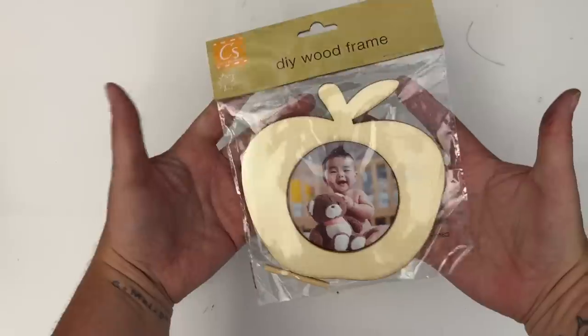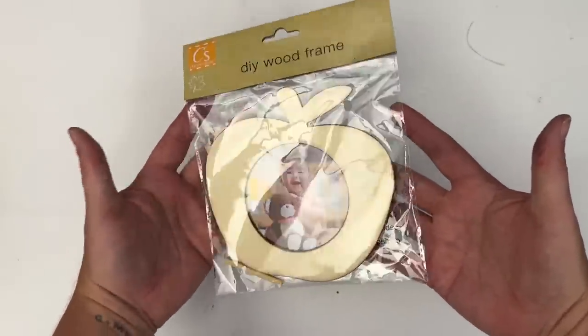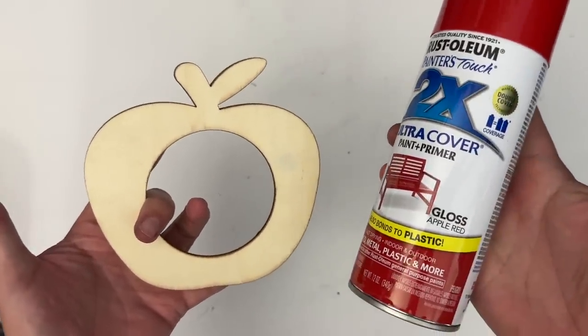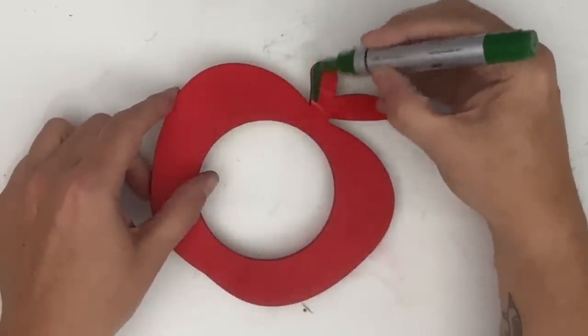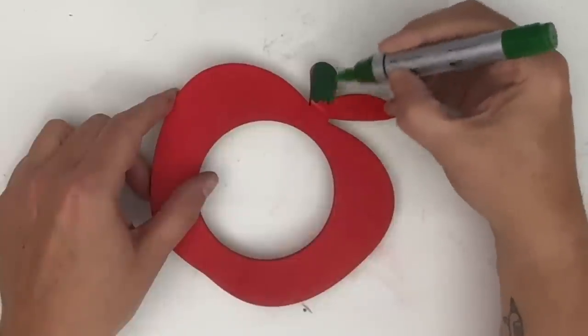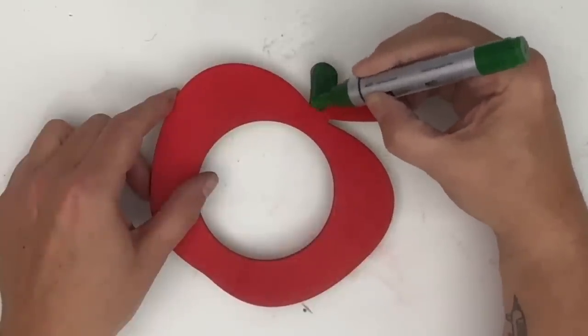Now, this is another great and easy DIY. Have you seen these apple frames that you can pick up in the Crafter Square section? How perfect is this going to be for a back-to-school gift for the teacher? I took some bright red apple gloss spray paint, took it outside, and spray painted my apple. I just did the entire thing. I knew that I could cover the stem really easily by using one of my Arteza acrylic paint markers.